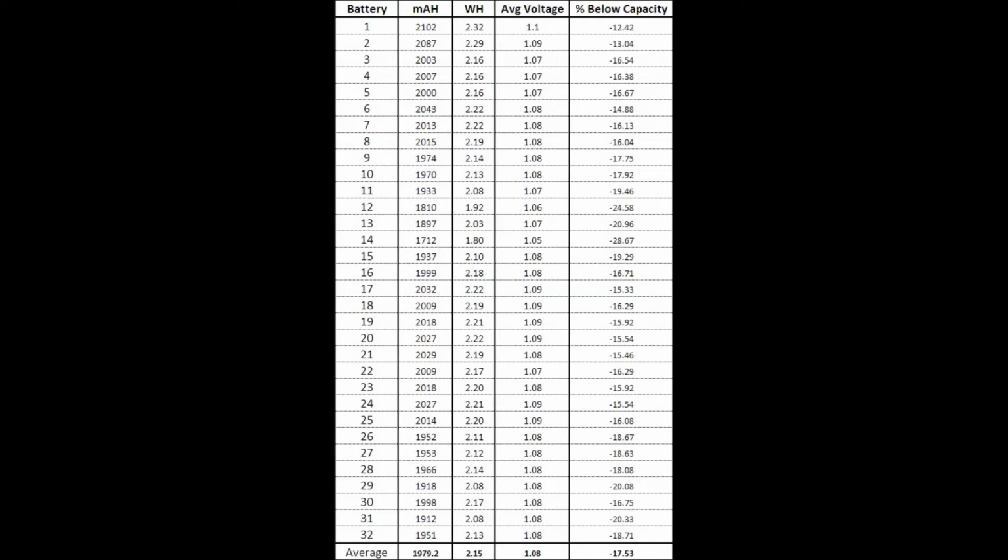So here's my data from the test. If you look at the second column, the mAh or milliamp hour column, all of those are displaying under 2600 milliamps, which is what the battery is rated for. The below capacity column is compared to the 2600 milliamp hours; the side of the battery says it's rated at 2600 milliamp hours. A lot of these are falling between 12 and sometimes 28% lower capacity than it's actually rated for. On average, these batteries are doing probably around 17% lower than what they're rated for.